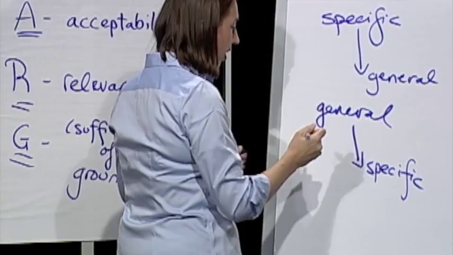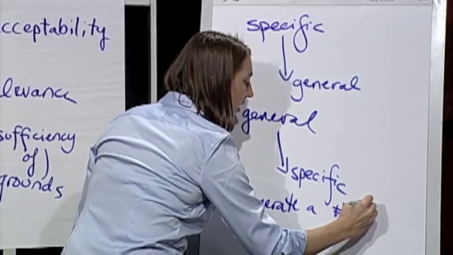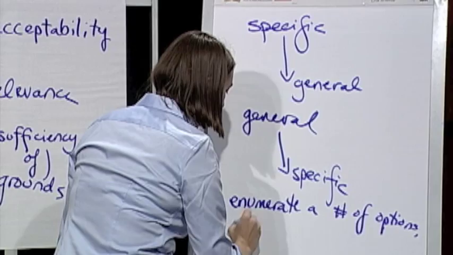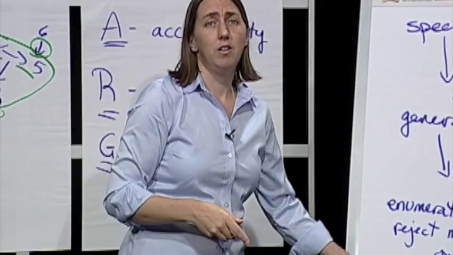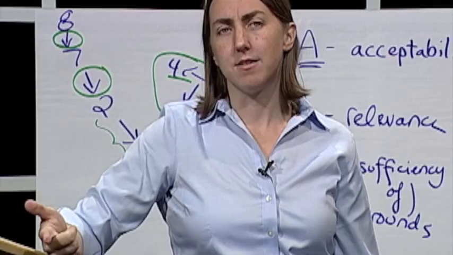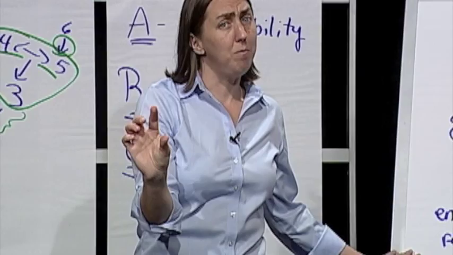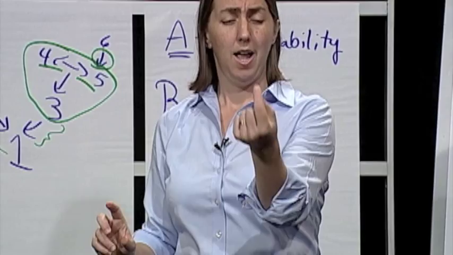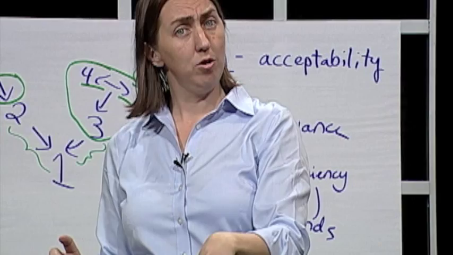Another way in which premises can be deemed relevant is that premises together can enumerate a number of options, reject many, leaving one. So a parent might say to a child, look, you're out of school for the summer, you've got three options. You either go get a job, you go back to that camp that you really dislike, or you work for me around the house. You don't want to go back to that camp, you'd hate working for me, you're going to get a job. In that case, the premises, many of which would be dependent, if you notice, would be one claim saying there are three options. And then a series of claims that disqualify all but perhaps one of the options. So you've got three options. Option one won't work, option two won't work. Conclusion is you've got to go with option three.